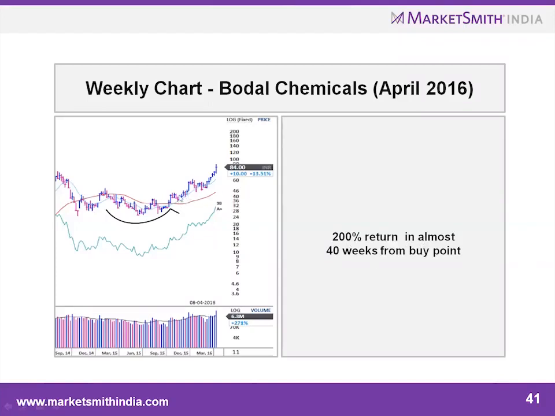So this was the ideal buy point. This is the cup with a handle base pattern, the high of the base. This particular point is your breakout buy point. If you see the volumes again, on that day volume is above average, and that is the ideal buy point. Buy the stock over here, within 5% from the pivot. Continuously the stock is in an uptrend, and you can see that post buy point, when the stock is moving up, the volumes have always been at least average or above average. That's a sign of funds buying in. So that's how it is made.